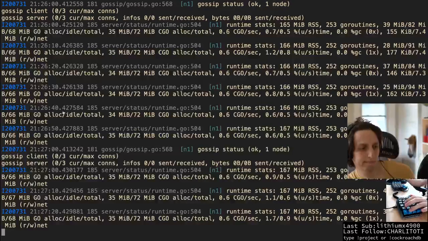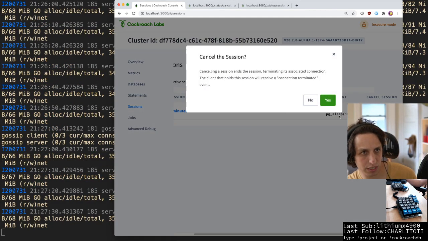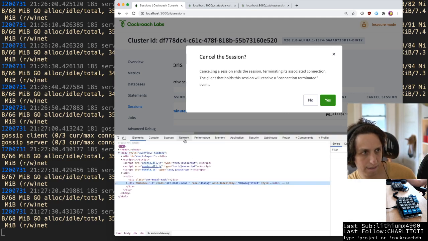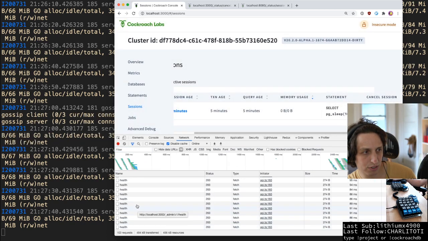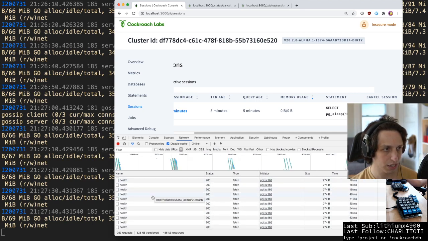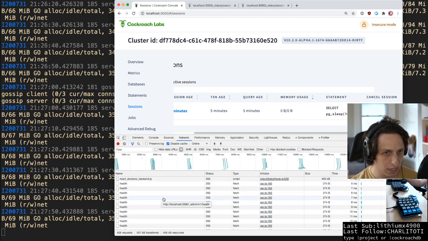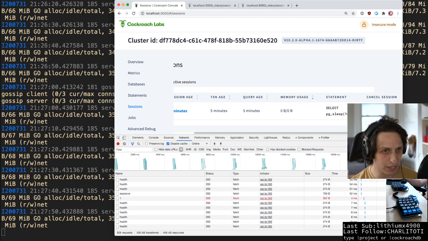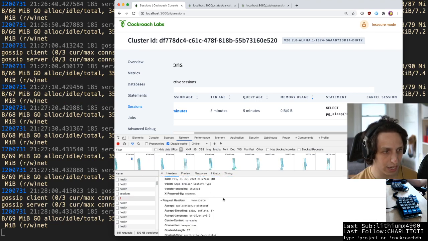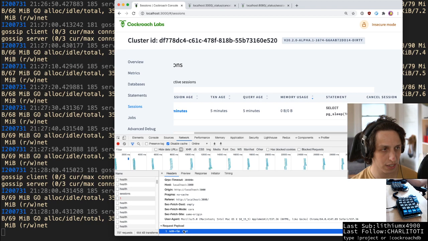What's kind of interesting too is that when I do actually look at the network tab, when I do actually see data coming from this thing, I don't understand why this health API gets called so much. I hope that's not something that I did. Is that a generator? Why does this health API get called so much? I don't get that. Is that something that I did? Did I screw something up heinously? I don't know. Like, how come this payload is so opaque?